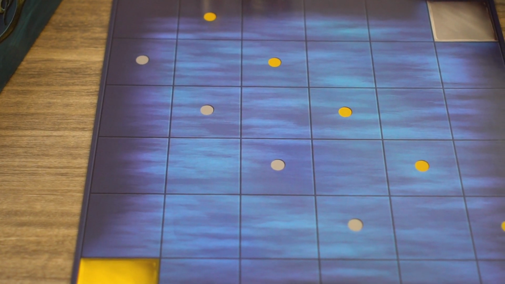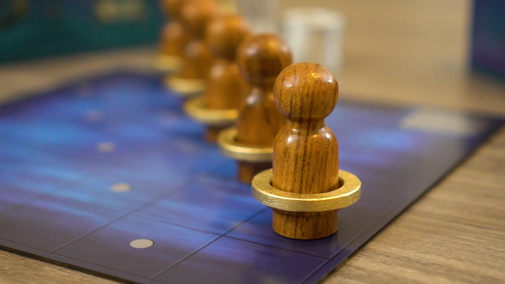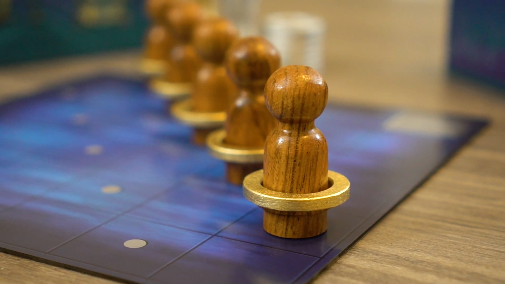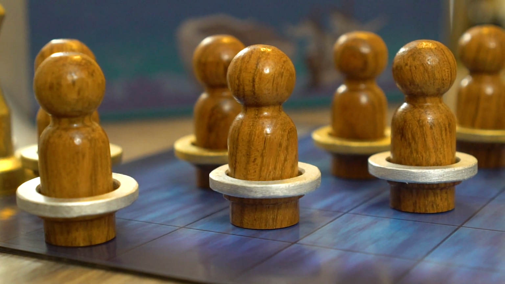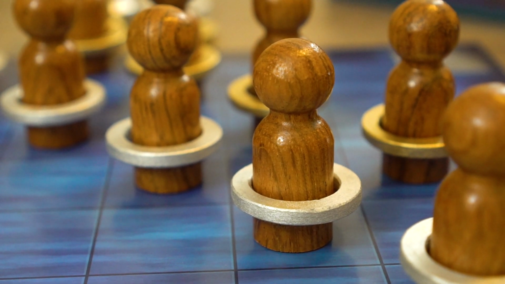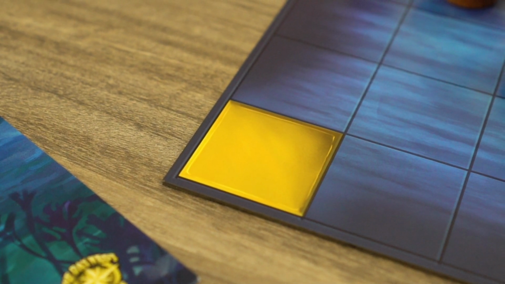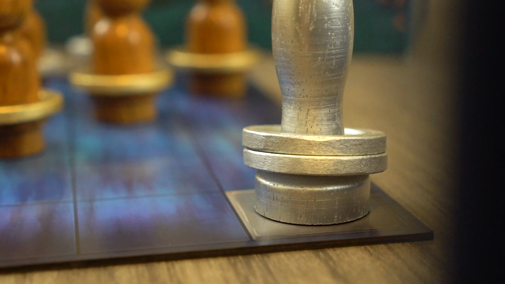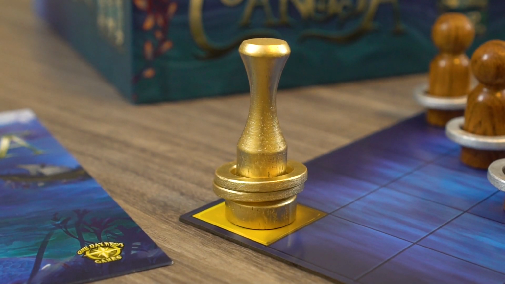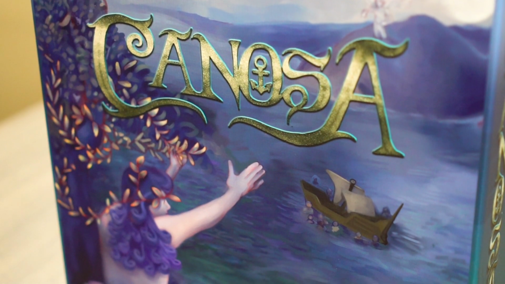In the middle of the board, there are 10 dots, each of a differing color, gold or silver. Each space with a dot receives 1 of the wooden sailors, with a single ring of the color matching the color of the dot. 10 sailors will be on the board once setup is finished, 5 with silver rings and 5 with gold rings. Now, diagonally opposed, there are 2 corner spaces, colored silver and gold. The siren piece of the corresponding color is placed on each space, with 2 rings of the same color. Players are now fully prepared to enjoy a game of Canosa.